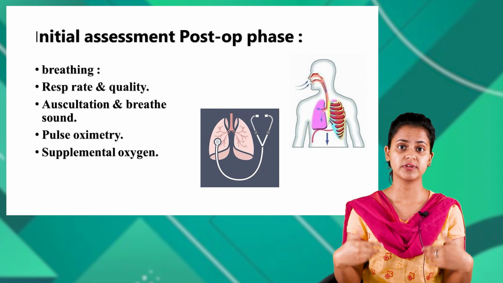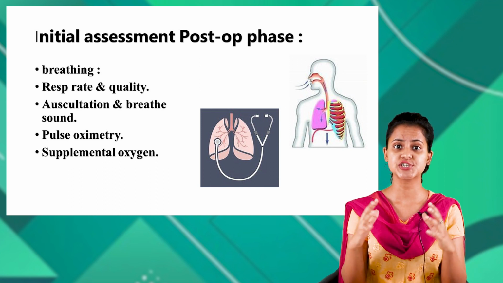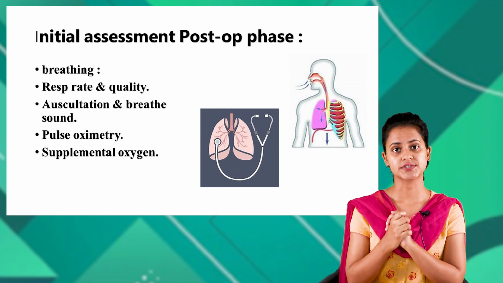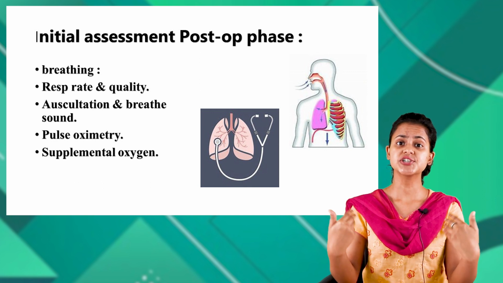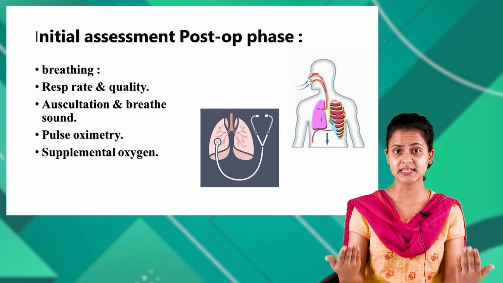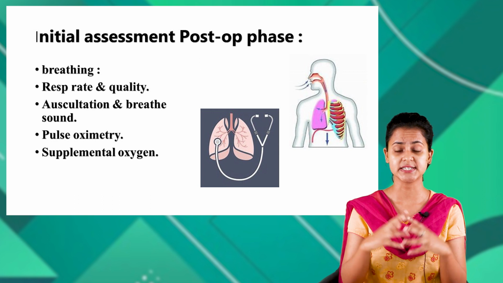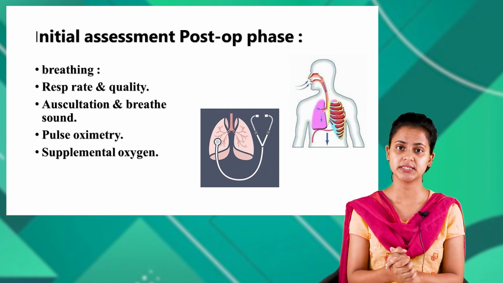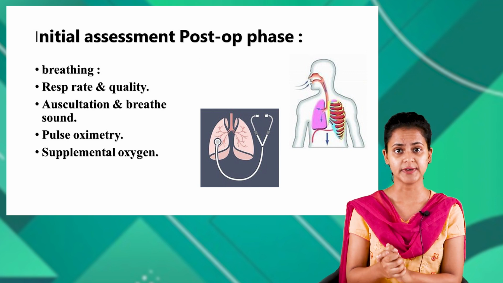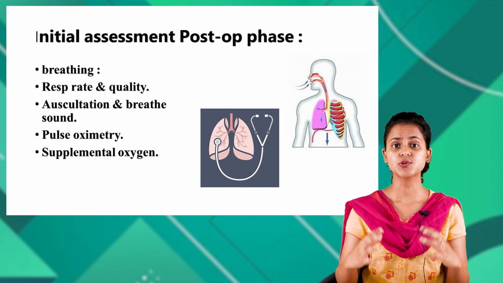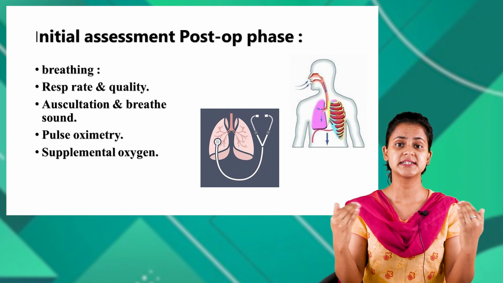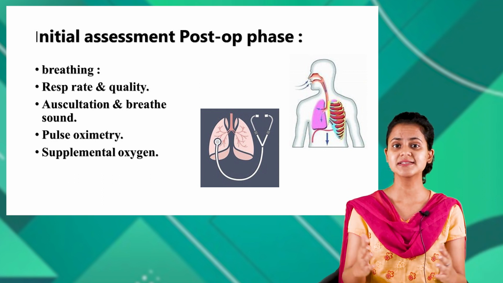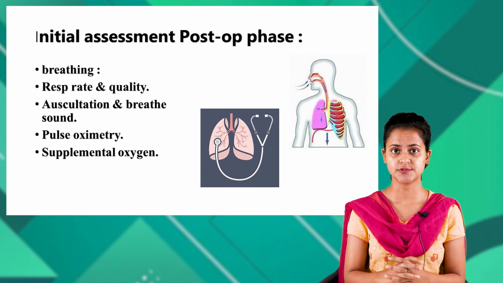Pulse oximetry will be used to understand the saturation level immediately after the surgery. Supplemental oxygen, if there is any need for the client, is also a very important management during the post-operative phase. So even if the pulse oximeter is showing decreased saturation, oxygen supplementation will be initiated for the client.